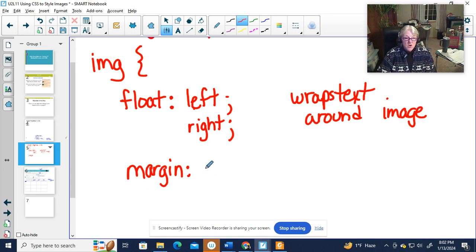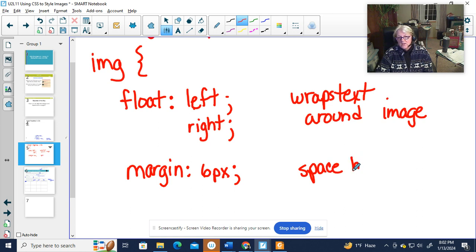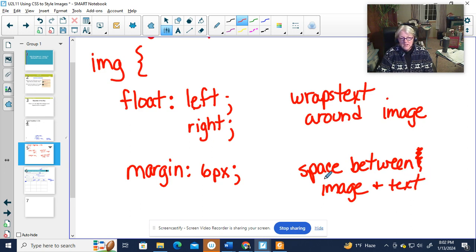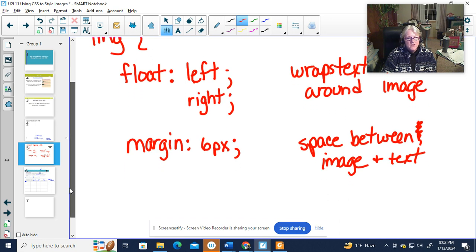Usually you pick something small, like 4, 5, or 6, and you have to put px for pixels and the semicolon. I'm not saying you have to use 6, just an example. This is how much space there is between your image and your text, whatever content. So you might want to utilize that, especially if you're using image float.